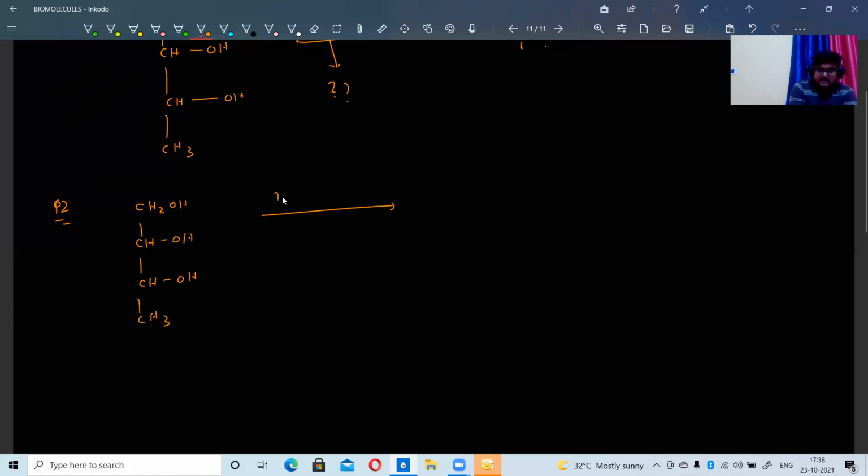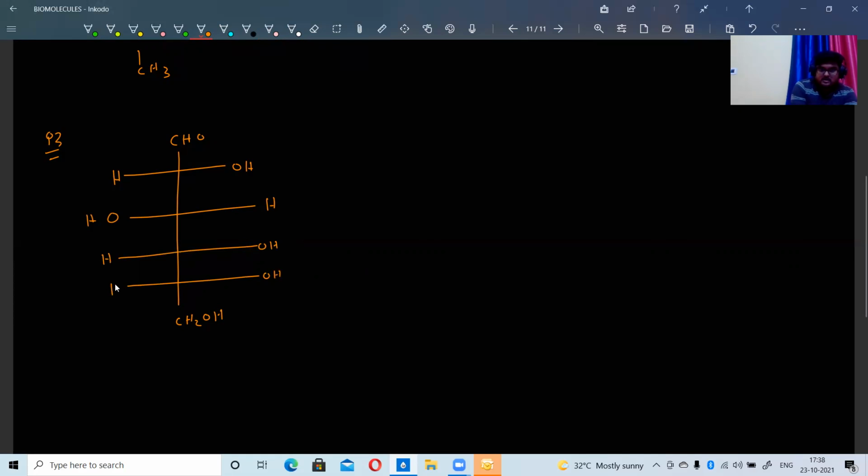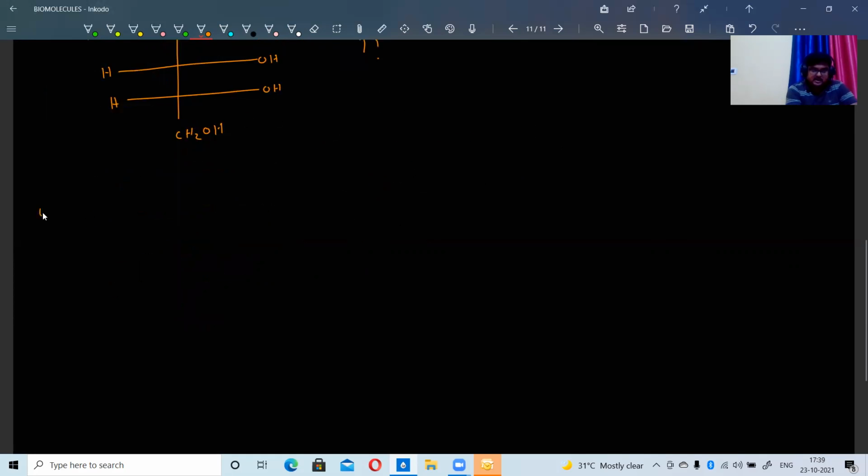Again, similar way. X mole of HIO4. What will be the final product that you have to tell? What will be the value of X? Okay. Now question number 3. Okay. Now X HIO4. What will be the value of X that you have to tell? What will be the final product also you have to tell? Okay. Now the last, what is this one?